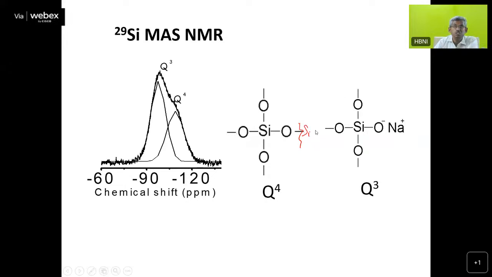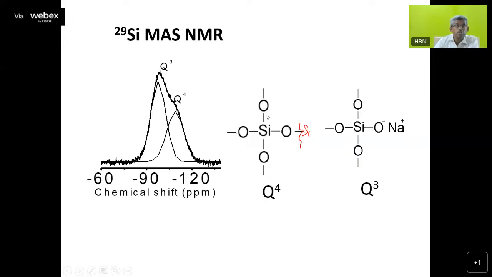structural units. This is a Q3 structural unit. You see here Q3 structural units. So Q3 is nothing but a silicon structural unit with 3 bridging oxygen and 1 non-bridging oxygen atom. This oxygen is called a non-bridging oxygen atom, and this is called a bridging oxygen atom. Why are we bothered about the non-bridging oxygen atom? The moment you generate a non-bridging oxygen atom, the optical property changes.